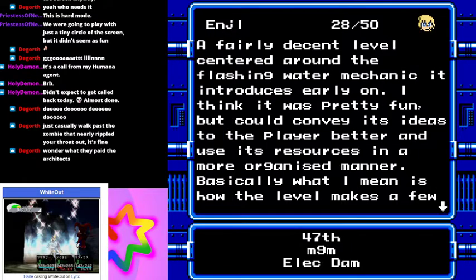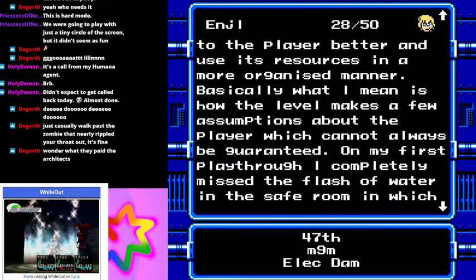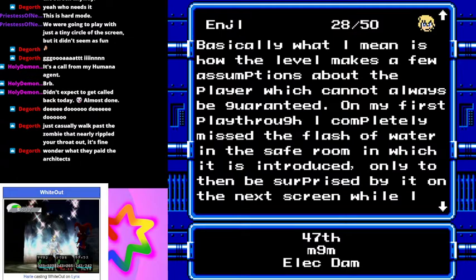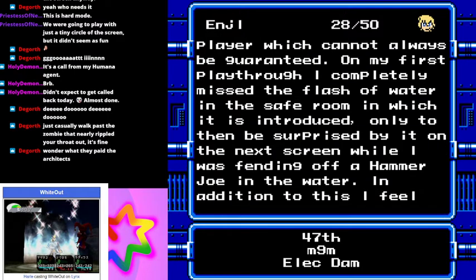A fairly decent level centered around the flashing water mechanic it introduces early on. I think it was pretty fun, but could convey its ideas to the player better and use its resources in a more organized manner. Basically, what I mean is how the level makes a few assumptions about the player which cannot always be guaranteed. On my first playthrough, I completely missed the flash of water in the safe room in which it is introduced, only to then be surprised by it on the next stream while I was fending off a Hammer Joe in the water.